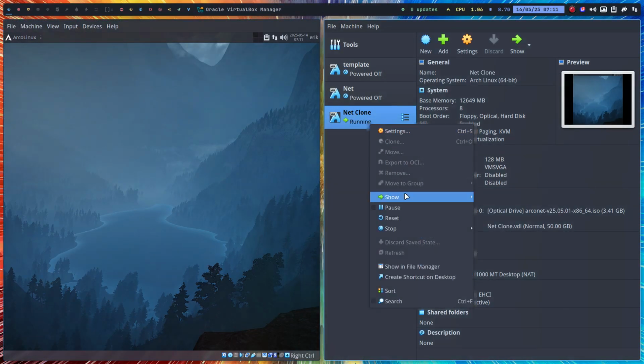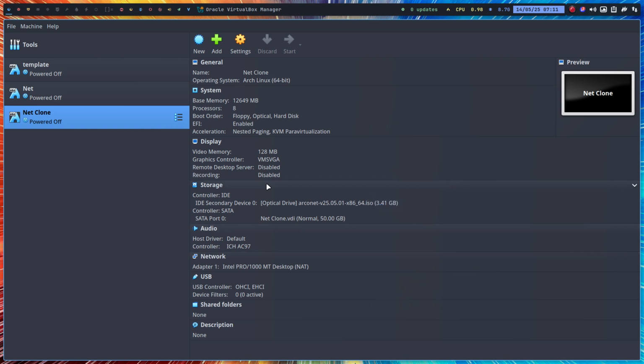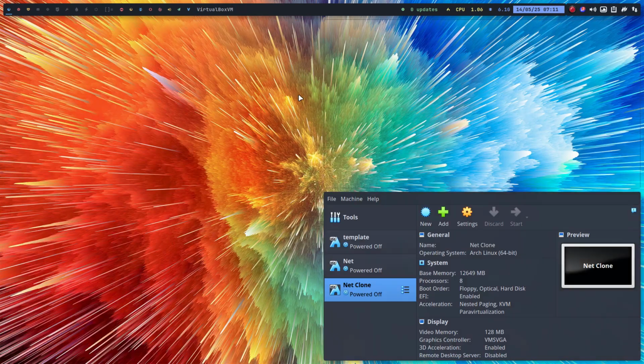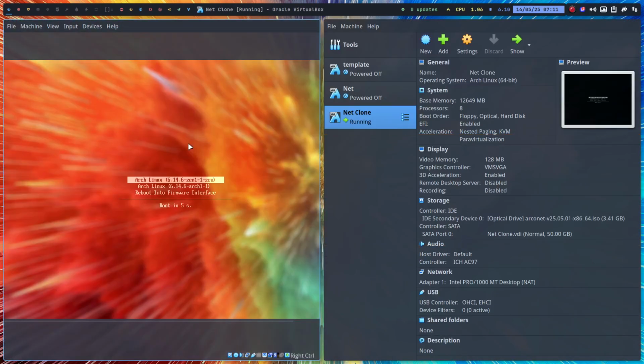So let's stop, power off. What if, all right, and just try. What if it's this? Enable 3D acceleration. Does it need these days that particular setting? Switch around the settings, try again, basically.